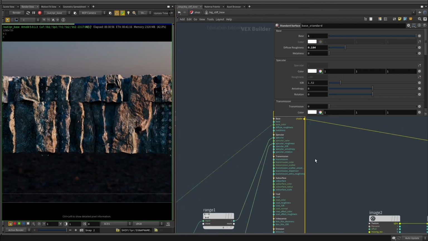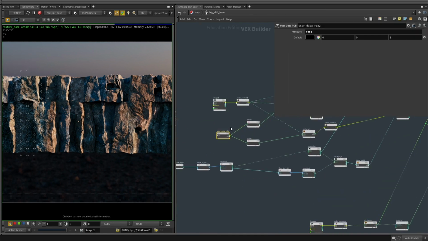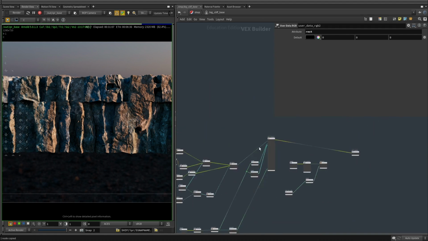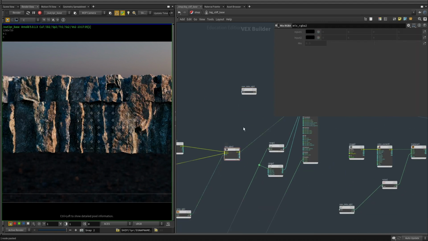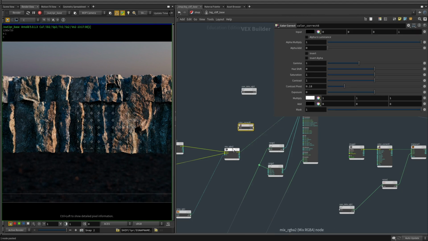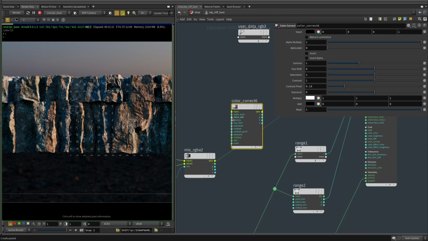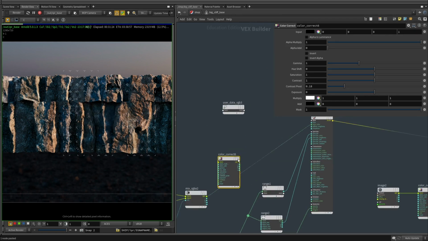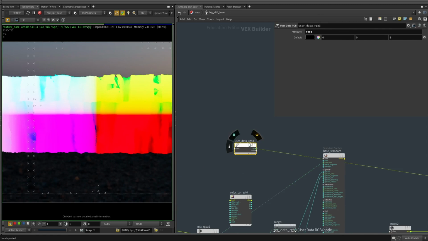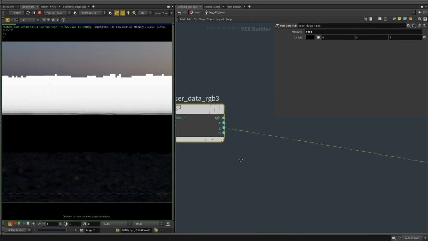Now, what else do I like to do? I want to use that rest information to add a little bit more shading variation. So I copied that rest attribute, and let me create a color correct node. Here within the color correct, you can see we can drive all these values using any input we want. I'm going to connect this, and I'll show you why, so we can change it along the height. So let's actually do that.